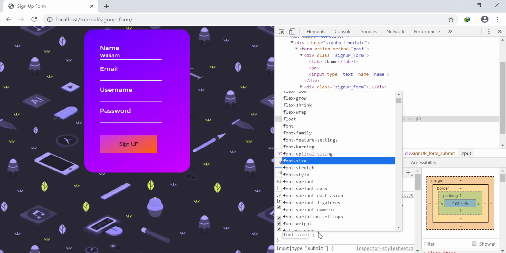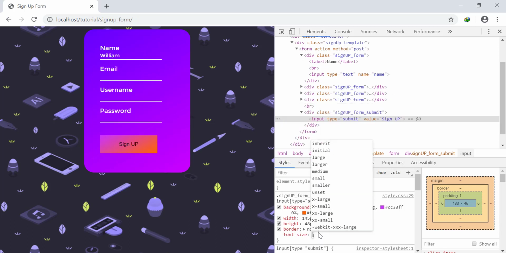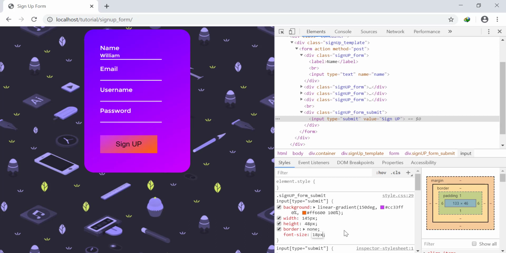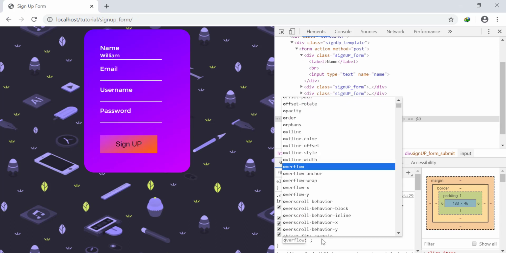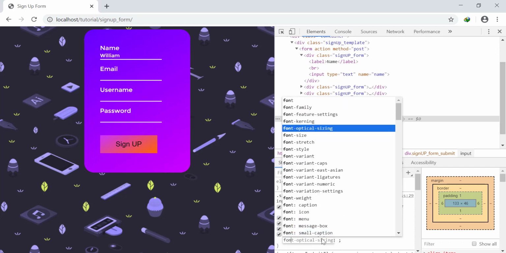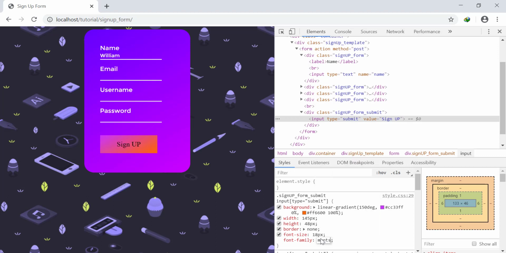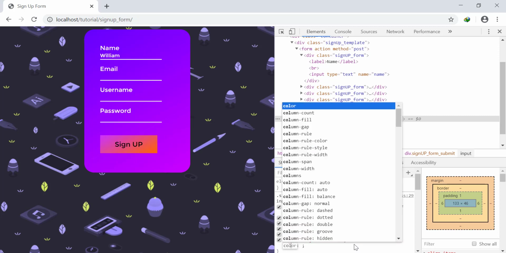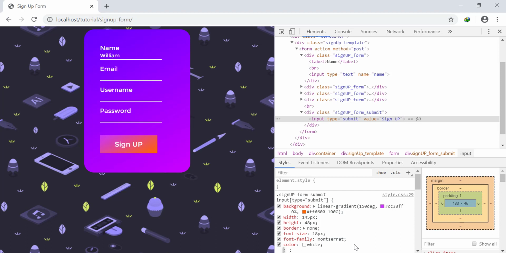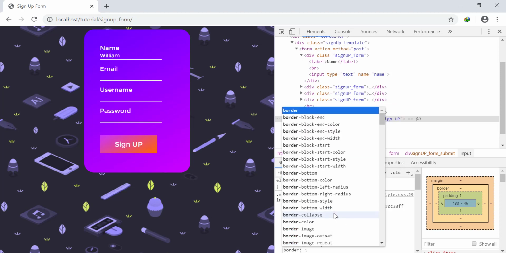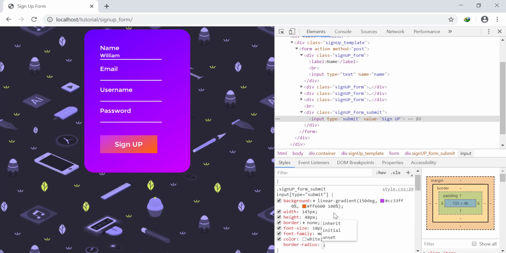We have the font size 18 pixel, and change the font family to Montserrat. Color is white, and we change the border radius. We use 10 pixel.